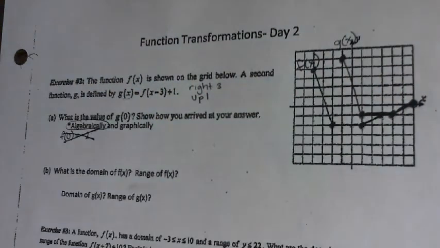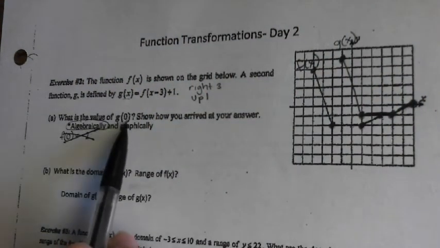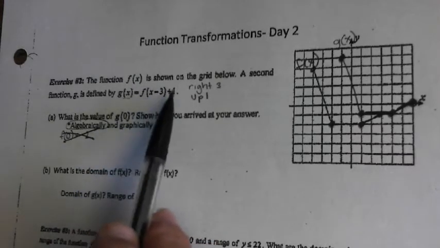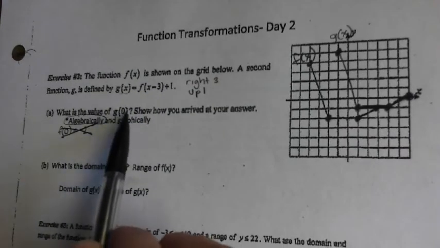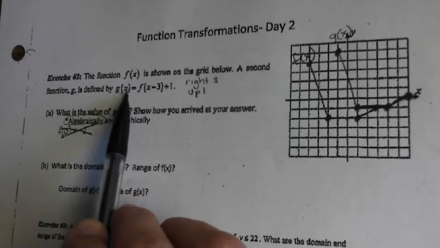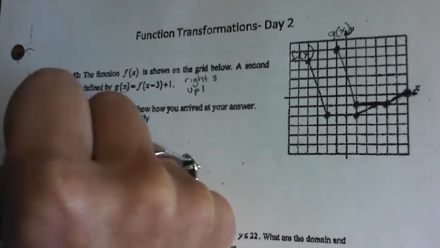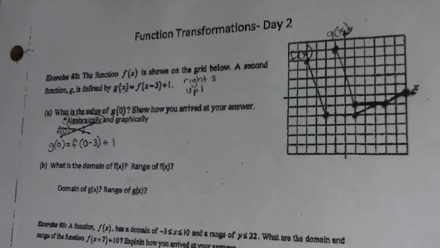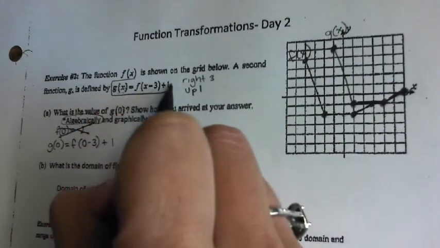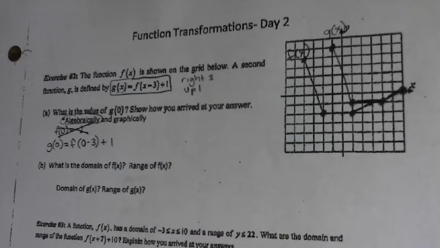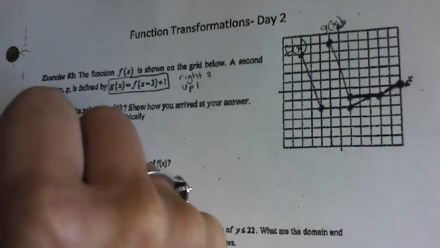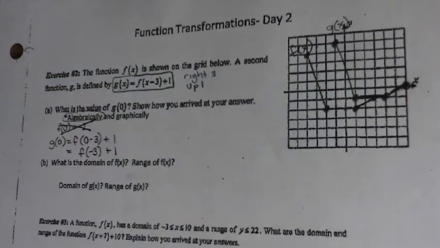So instead of doing that, let's do it algebraically and just plug it in. It's not a traditional equation, but watch how this pans out. If I want to do g of 0, I plug in 0 to g of x. So g of 0 equals f of 0 minus 3 plus 1. I'm just plugging 0 into this function, just like I would find g of anything in any other type of equation that's been given to me. So that's going to create this f of -3 plus 1.